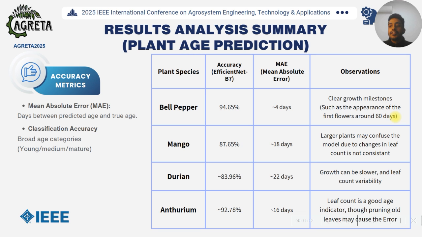The observation is that, due to the plants' varying growth, the results differ. But we've been able to fine tune it and minimize the error, which is a good strategy for making our system more accurate.